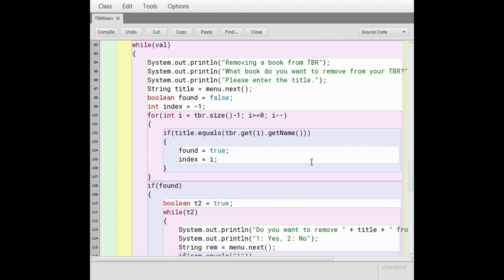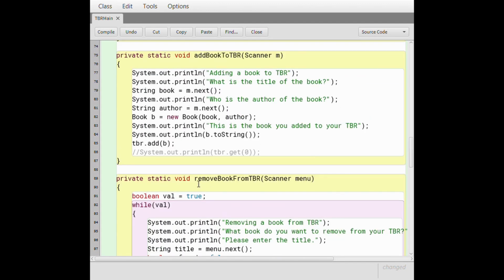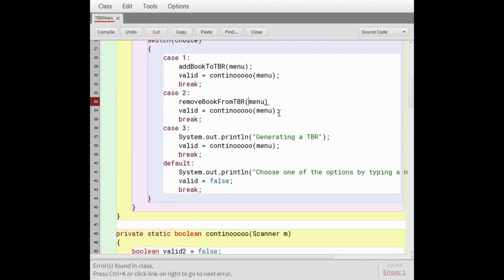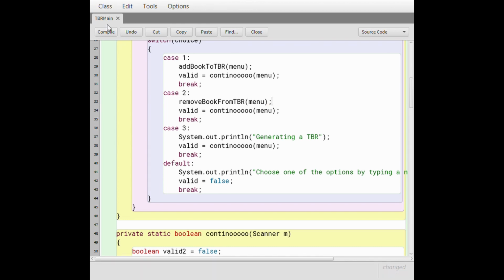All right, now let's actually call this remove book from TBR in here. Oh, semicolons, they're your best friend.